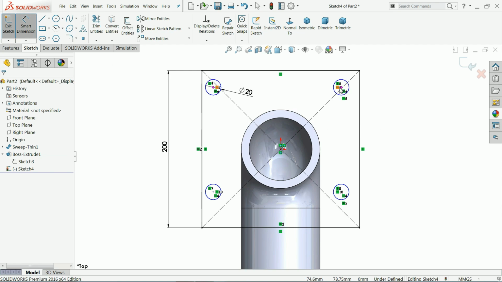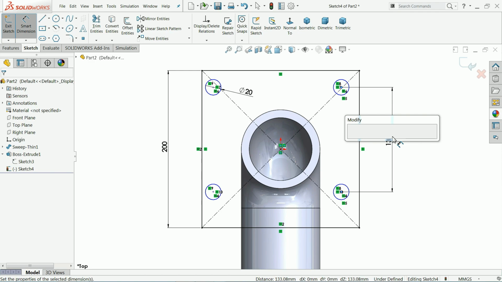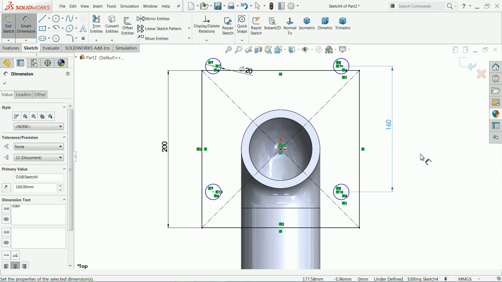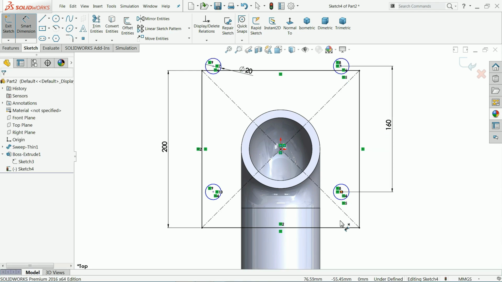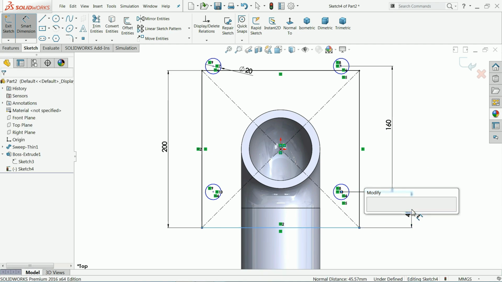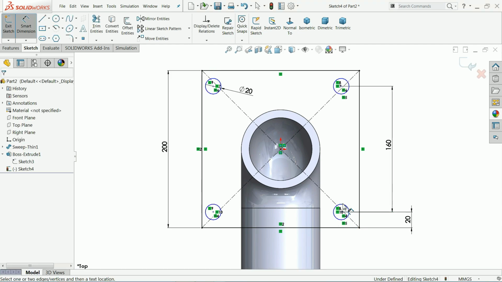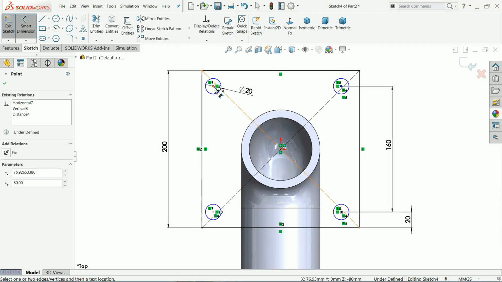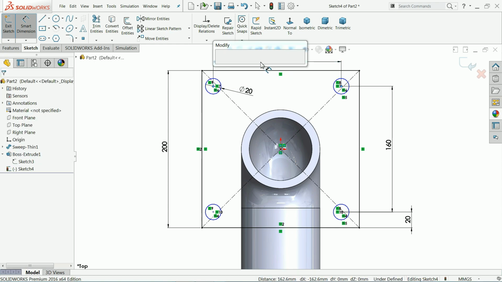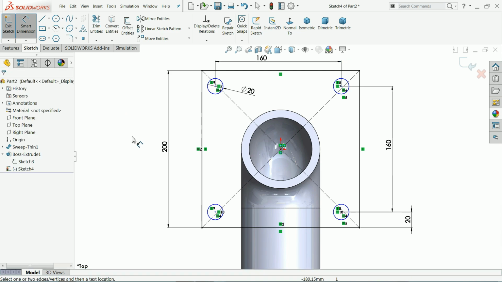Let's try. 160 millimeter, and from this end 200 minus 160, 40, 20. 160. Okay.